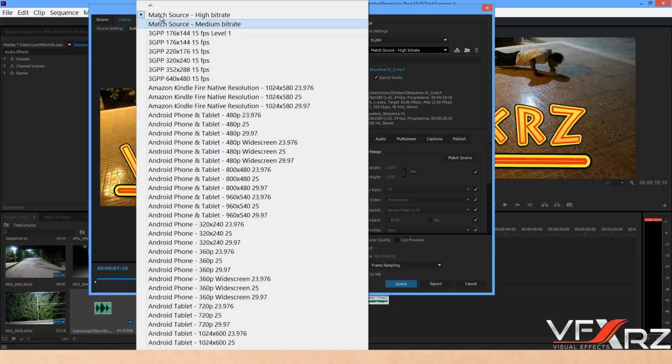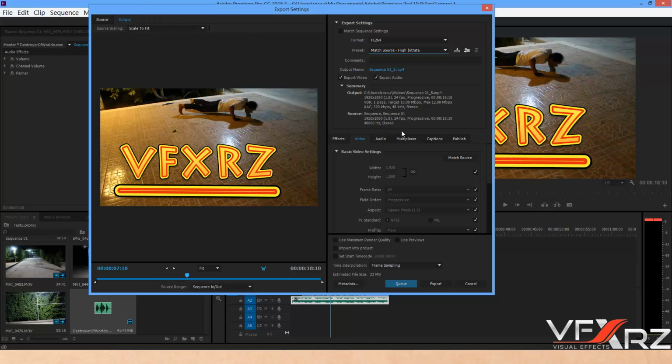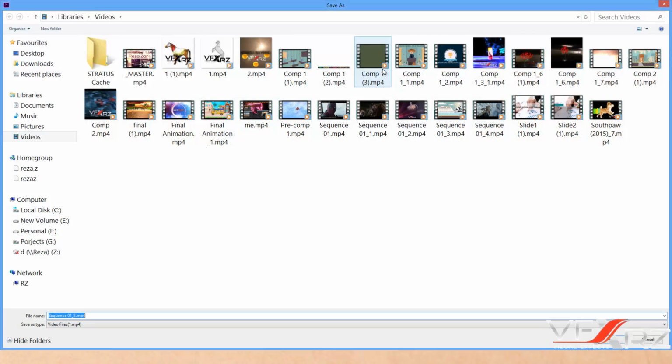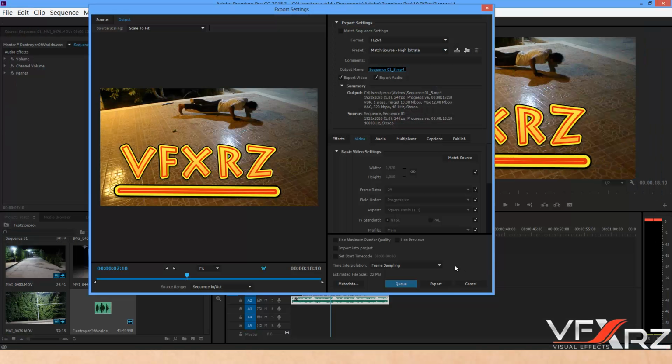These are presets, and if you select match source high bitrate, your final render will match your sequence. And here if you select that, you can select a folder to render this video, and here you can choose a name and press save.